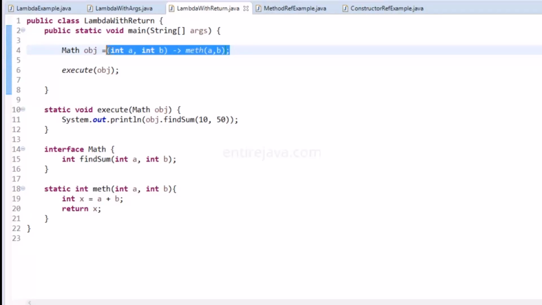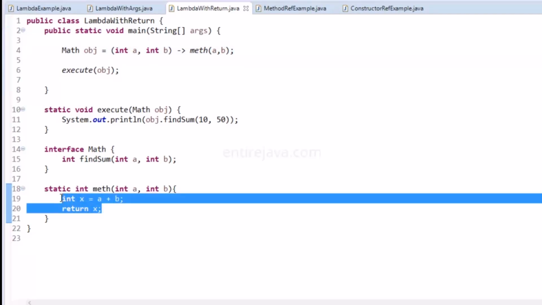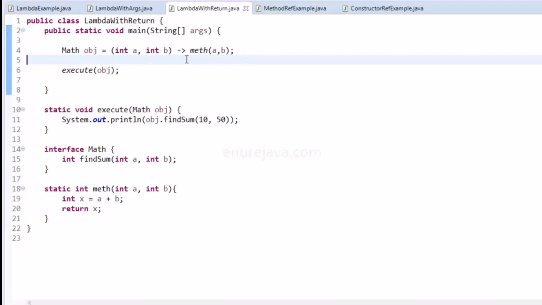This is definitely a good practice for another reason: you can have better exception handling. You can have a try-catch block in here, and then handle the exceptions as you need. But if you were to handle the exception in the lambda expression, that's going to add additional lines of code, and it would more or less look like an anonymous class, which will destroy the sole purpose of using a lambda expression. So I just want to let you know the good practice. Now let's talk about method references.